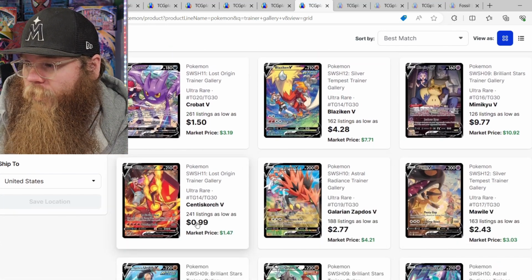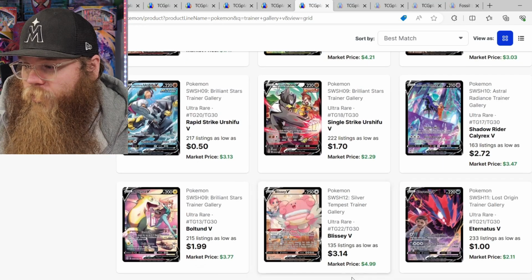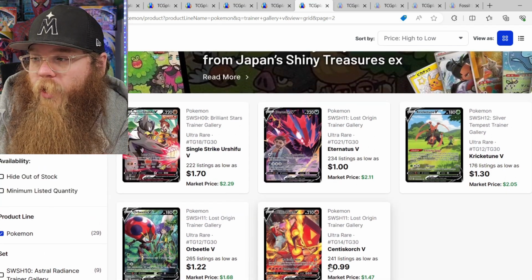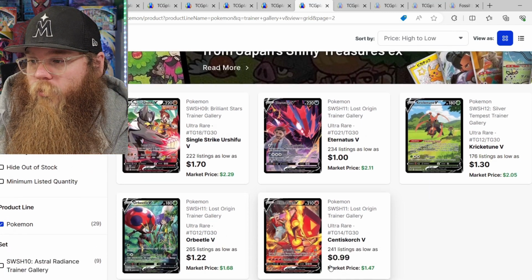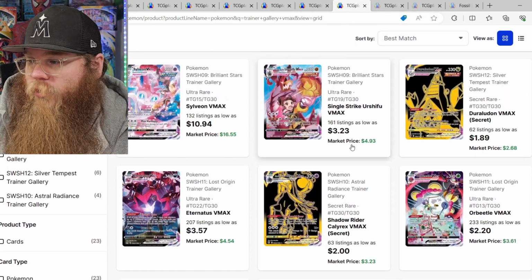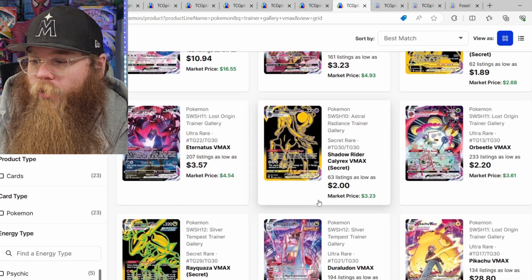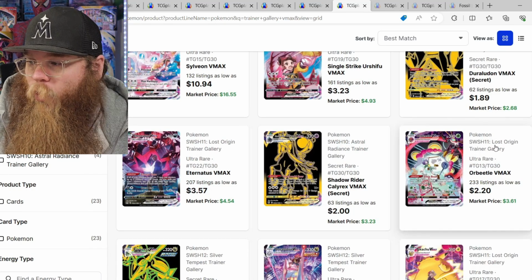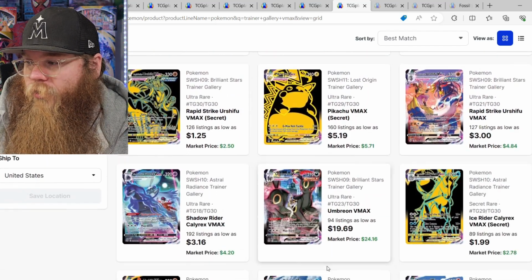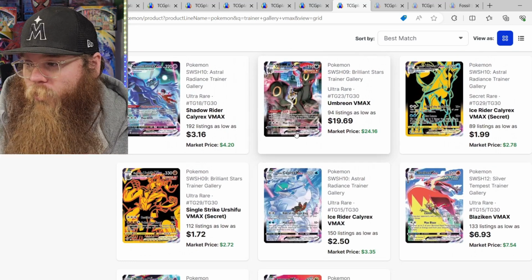So, I mean, look at the Centiskorch V, $1.47. Rapid Strike, $3. Single Strike, $3. It's just crazy. So yeah, I would feel comfortable picking any of these up. I would love to get a whole binder full. Very, very nice. Then we also got the VMAXs. These are the Trainer Gallery VMAXs. Look at that, $4 or $5. All the golds, the black and gold cards, $2-3. Look at the Rayquaza, $5. That Orbeetle VMAX, that art is crazy, $3.50. It's nuts. Got a couple expensive ones with Umbreon here and the Pikachu. Understandable. I do love that Umbreon card.